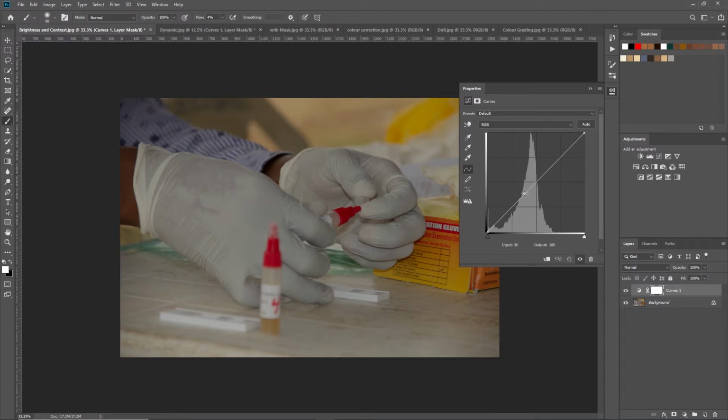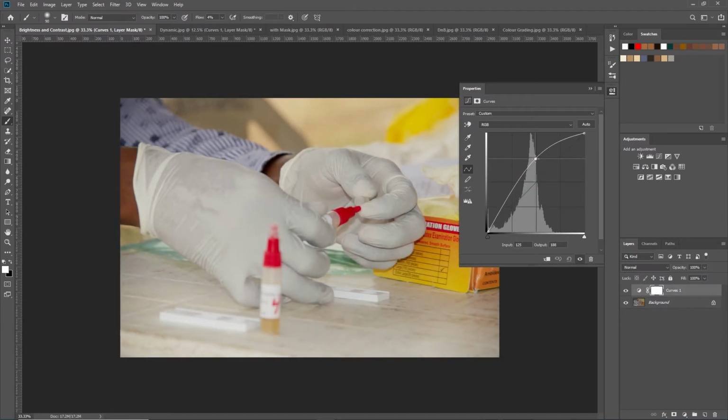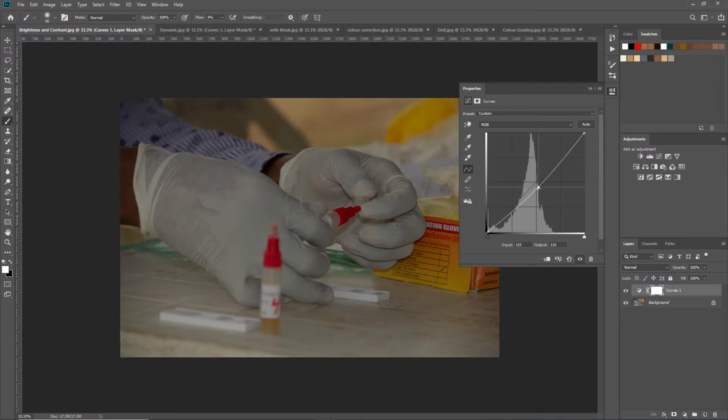What you can see right now is that it is very dull. Okay, so if I click in the middle and bring it up, you can see that I can use this tool to bring up the brightness in this image, and already just by pulling this graph up, you can see that the image is already bright. Okay, and you can also use it to bring down the brightness if you want, but more than that, you can use it to increase the contrast in your image. And how do you do that?